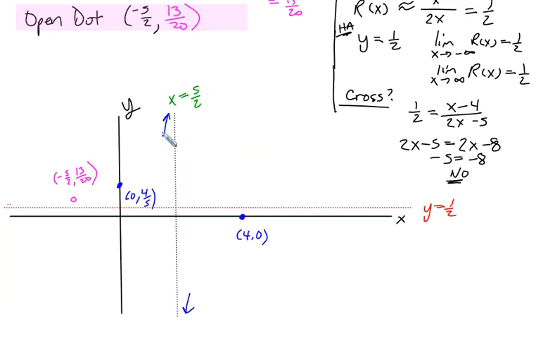Doesn't cross either asymptote, so now we connect our dots. And over here on the left, it's going to do something like this. Make sure it gets close to but doesn't cross our horizontal asymptote. And over here on the right, it's going to come up, go through the x-intercept, and get really close to the horizontal asymptote. That would be the graph that satisfies all the conditions we had. We've labeled our open dot, our y-intercept, our x-intercept, the vertical asymptote, and the horizontal asymptote. That would be sufficient to graph this rational function by hand.